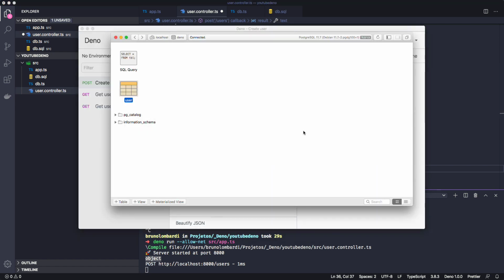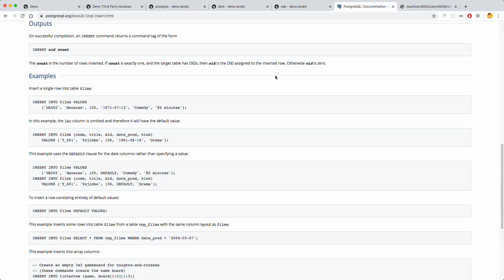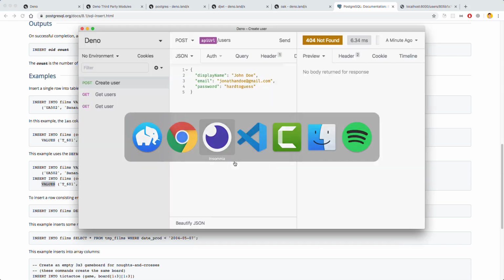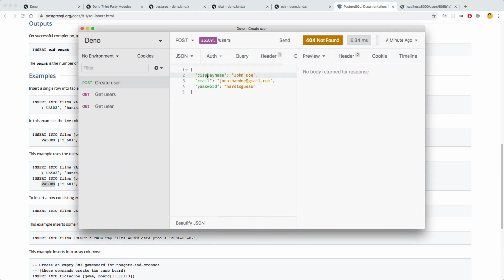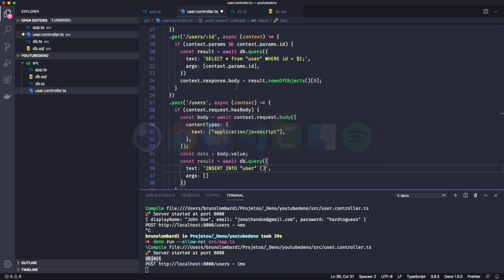and as we see in the documentation, we pass in the columns and then after that the values. So it should be easy. We are only inserting these 3 fields.